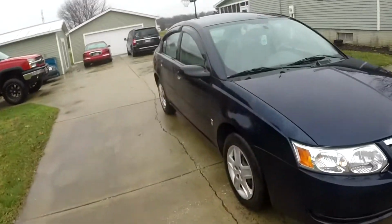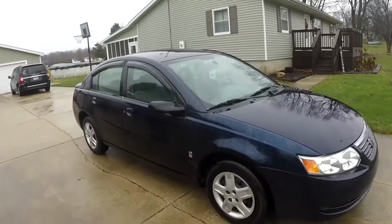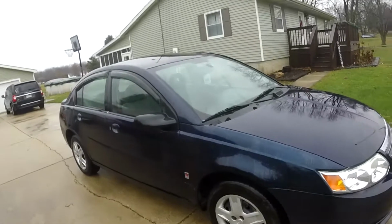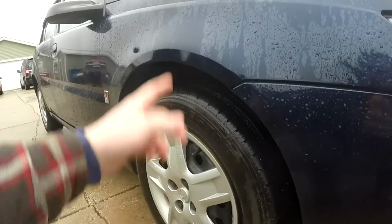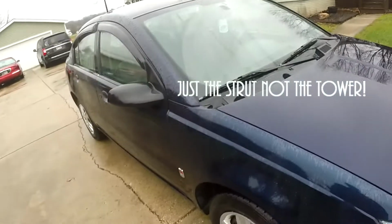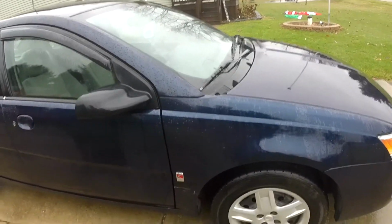This front wheel got ripped off, and there was some body damage to the side here. Here's a picture of it. As you can see, the front wheel was busted. They must have hit something, and it actually busted the knuckle in half and bent the strut tower. So I had to refix the strut, and got a new knuckle and everything for it.